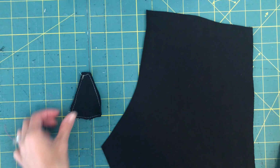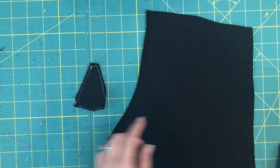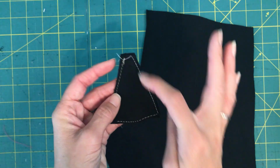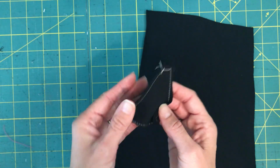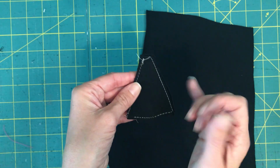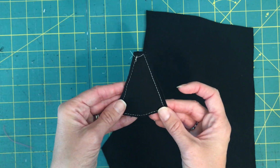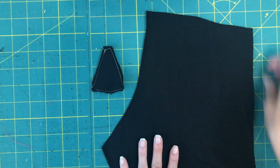So for today, we're going to be working with our gusset pieces and our back pieces. So you want to grab those, you can set your front pieces aside. You're going to want to cut 2 of the gusset pieces, and then you're going to want to baste them together, wrong sides together, so that you have a right side facing you on both the front and the back. I've just done a little basting stitch. This is going to get serged off, so it's not even in a matching color because I was too lazy to change it. But you've got that done. So go ahead and do that if you haven't already.